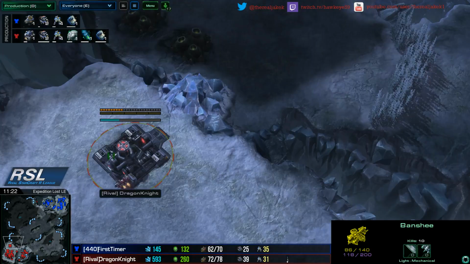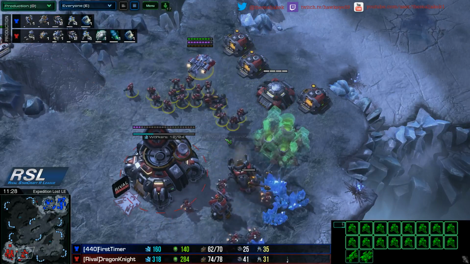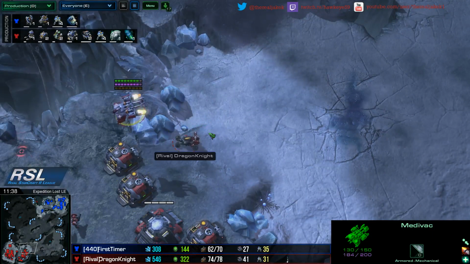So a 3rd command center is being made by Dragon Knight. He's working on building his Marine count up. He's getting Stimpack, and Combat Shield just finished. So a drop just headed off, a drop of 1 Hellion.